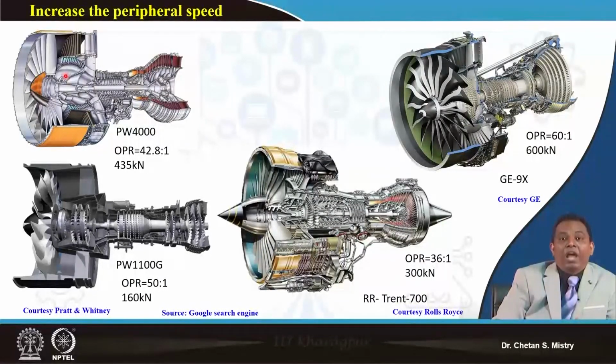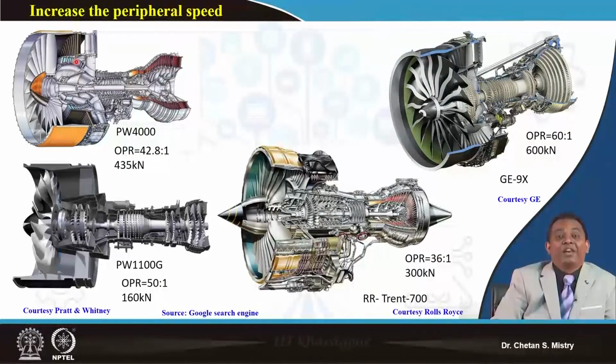Remember one thing: an LP compressor does not mean it is generating low pressure, and an HP compressor does not mean it is generating high pressure. It may be possible that the LP compressor generates more pressure compared to the HP compressor. In order to rotate my fan at a lower speed, this LP spool rotates at low speed, and that is why this diameter is large. For the HP spool, my rotational speed will be higher, maybe more than 12,000 RPM, and the fan may be rotating at around 2500 or 3000 RPM. Since my rotational speed is higher, my diameter is lower. This is what we need to realize in terms of engines.